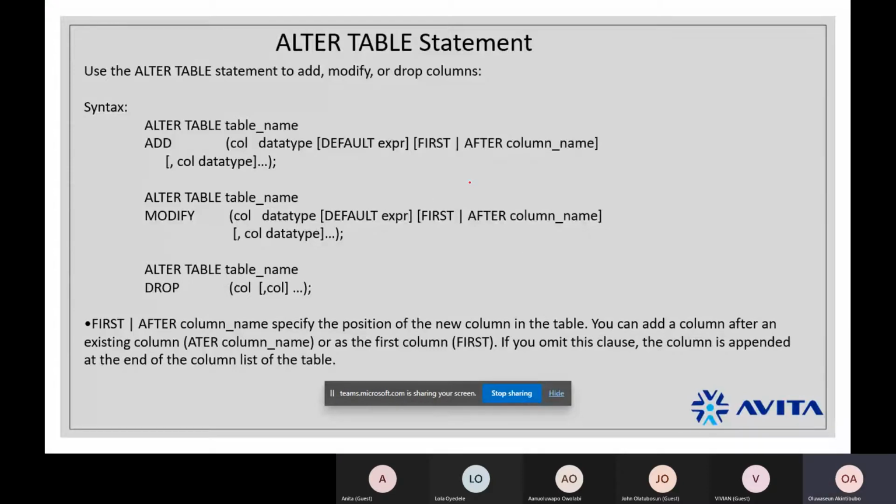Basically, this is what we're saying. Take, for example, I'm creating a table called alphabet, and this table has the following columns: B, C, E, F, G. So I created these columns inside this table.